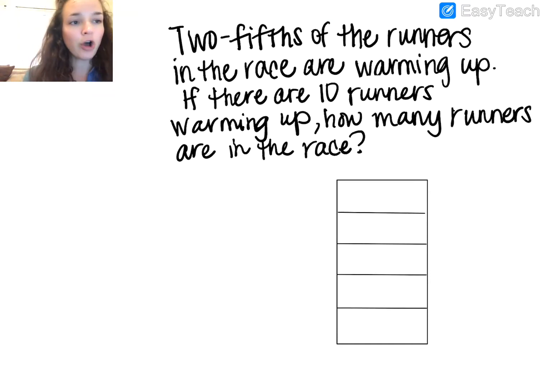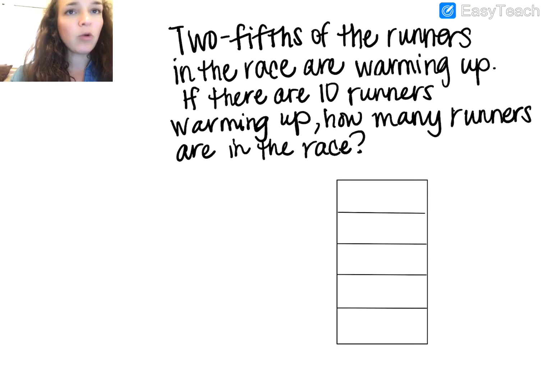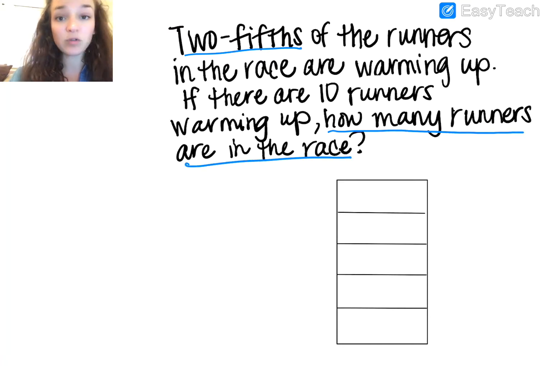Okay, so I went ahead and made a little diagram here just so that we could have that ready to use, and I'm going to show you how we can break down the information using the diagram to help us figure out the whole, okay? Because we're looking for how many runners are in the race. That's referring to the whole amount of runners in the race.